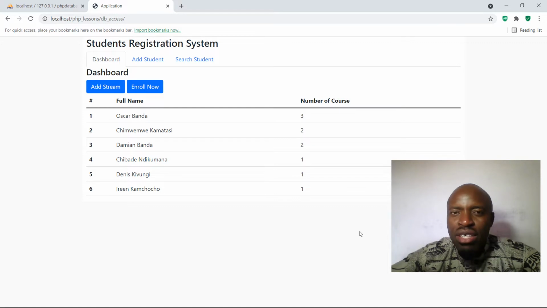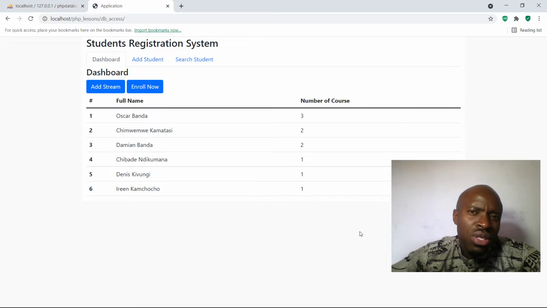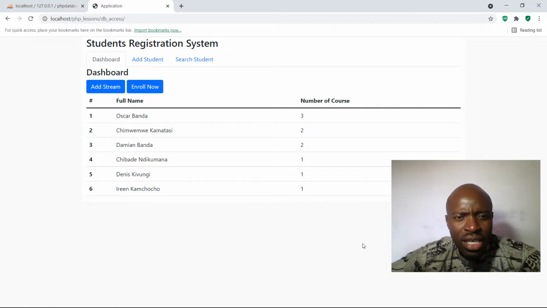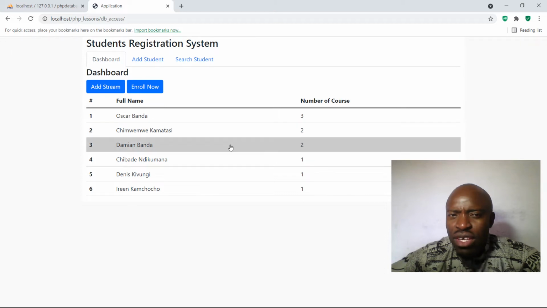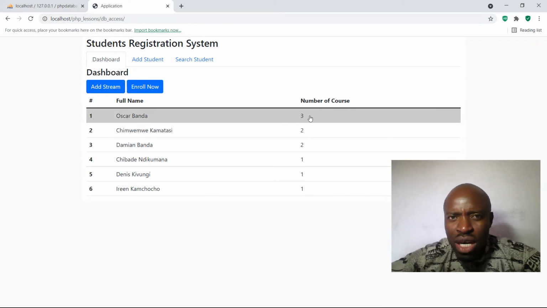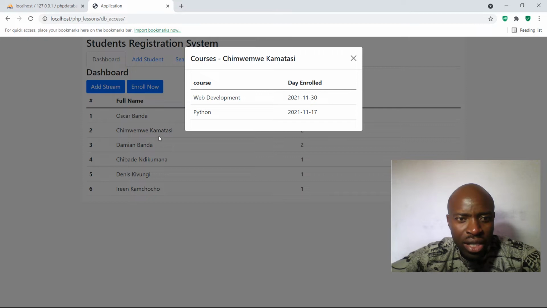It has been a very good experience working with you, having your questions and your comments up to this time, as I asked everyone to work on the last part, to think whatever you can add. On my side, I just added the hover on the table so that I can see around when I'm moving. I will show you how I did that, but also I added the name as I asked you to do. So now I clicked on Chimwemwe, and here I know the courses that Chimwemwe is taking.